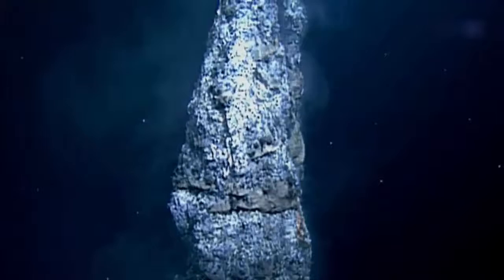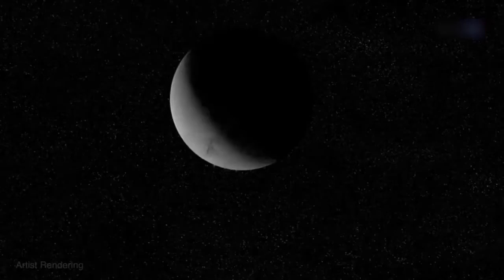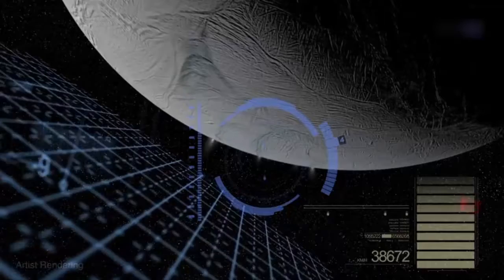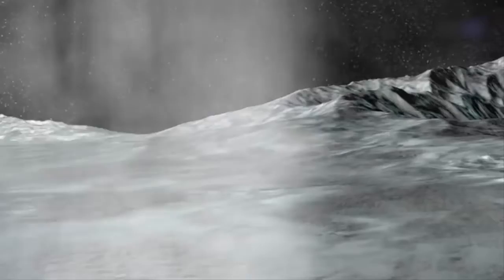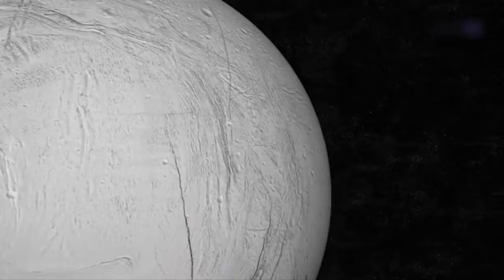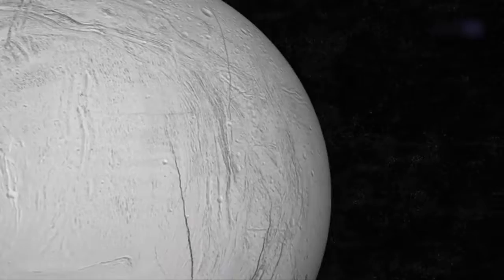In the future, a different spacecraft may journey across the solar system to visit icy Enceladus. This spacecraft, unlike Cassini, could be designed to land on Enceladus' surface near one of its Tiger Stripes. Such a lander would be able to take samples more directly, bypassing the plume altogether. Ideally, it could take samples from the edge of one of the Tiger Stripes, speculates Spilker, ensuring that any microbes being expelled from Enceladus' interior would be more plentiful and easier to collect. Until then, flybys are the best we can do — and the next one should be very good indeed. Tune in on October 28th.